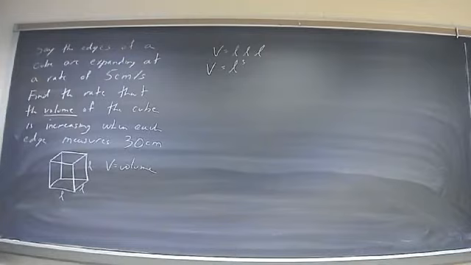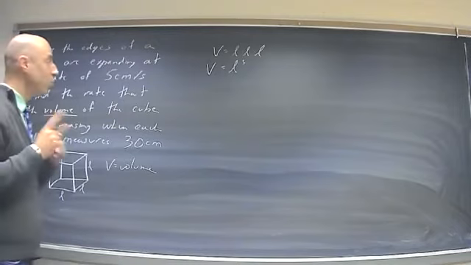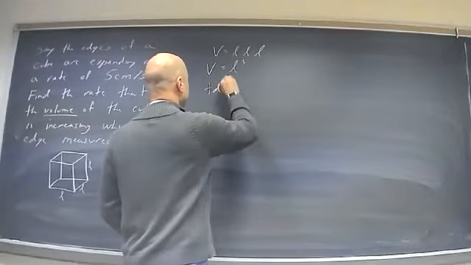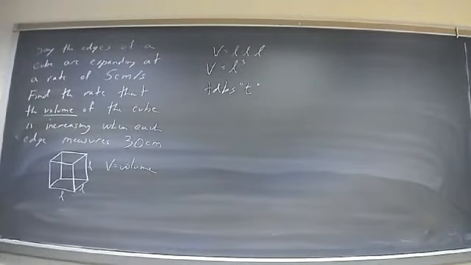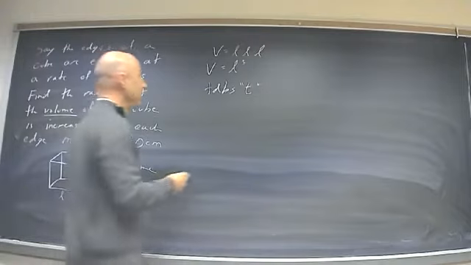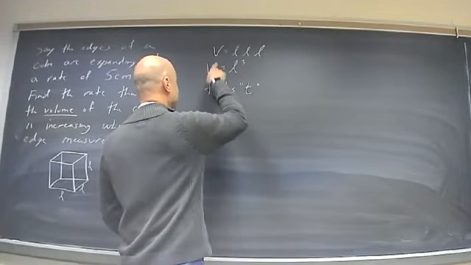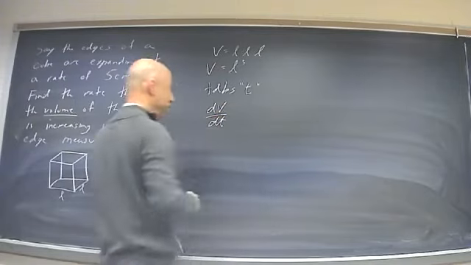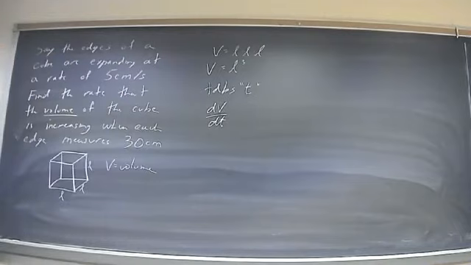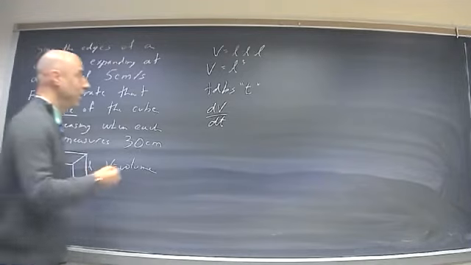The next step in a related rates problem, we've already finished part 3. The next section in a related rates problem is to take the derivative of both sides always with respect to time. Take the derivative of both sides always with respect to time. And so if we take the derivative of V with respect to t, that's just dV/dt. I suppose you could write that as V prime, and that would be totally fine. dV/dt emphasizes that the variable you're taking the derivative with respect to is time, and that can be helpful.